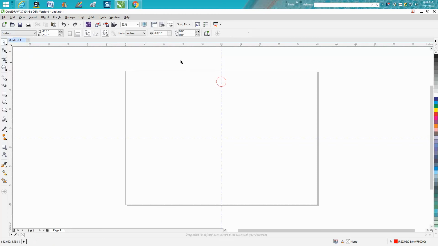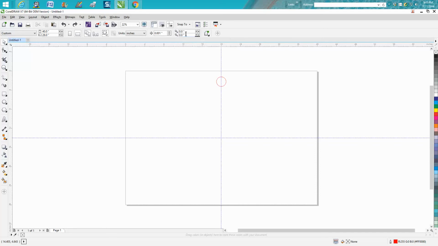So there's two things, and this is one thing that confuses a lot of people, and it confused me at first. When you're clicked on an item, what you need to look at has gone away. So you need to click off the item, and we're going to look at these two boxes. One of them is your nudge distance. I keep mine set on 0.001, which is really minute, but moving around. And then this is your duplicate distance, and this is where I think he's got it set on like 0.25 by 0.25, which is standard or default.